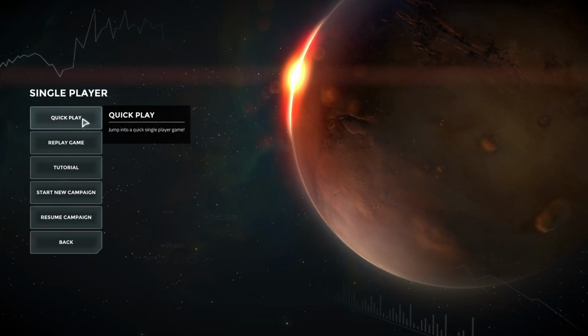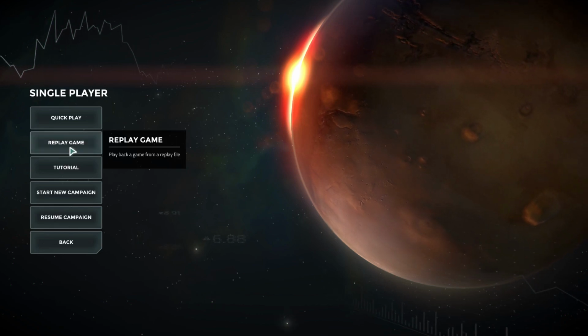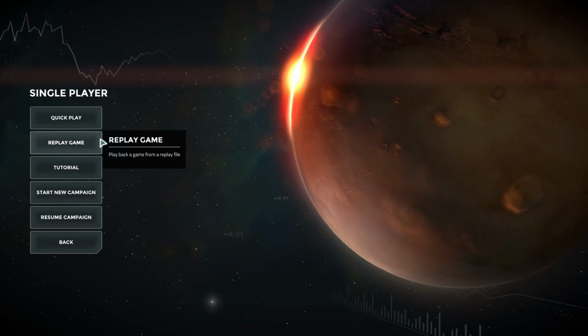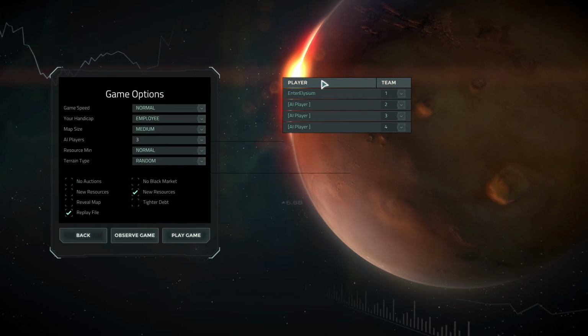So there is a quick play, which is like a skirmishy type thing. There is replay games, so you can go and play back a game from the same map that you got in, say, quick play. Tutorials, and there's also a campaign system. So we'll get back to those in a second. I'm just going to demonstrate the basic mechanics. So I'm going to quick play, and you can see that we have some AI players.